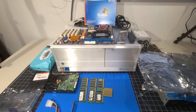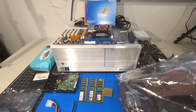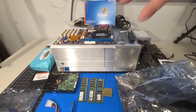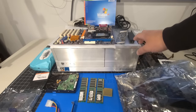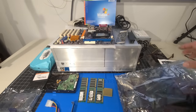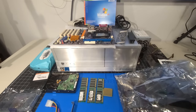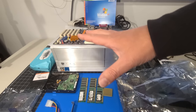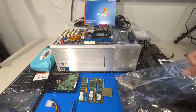Okay. So after all that, we've done the review of the components that we're going to be putting into the computer. Now, I'd love to just get this computer put together. It's been sitting on the bench for quite a while, the case has been sitting in my collection for quite a while, and all these different components have been sitting around, and why not put them to good use? So that said, let's get the bench all cleaned up. Let's get it all sorted out and get ready to start cleaning up the case and start installing the components.